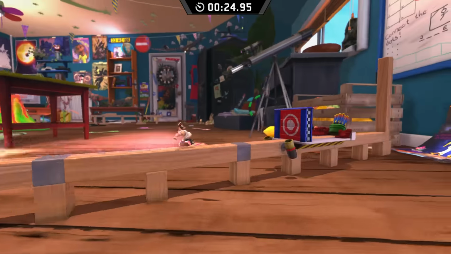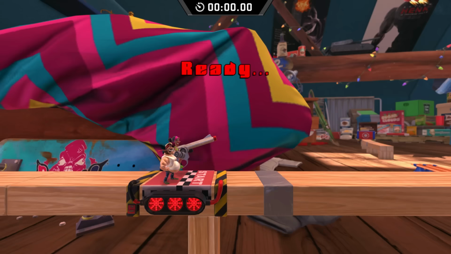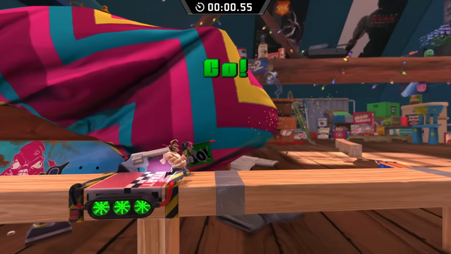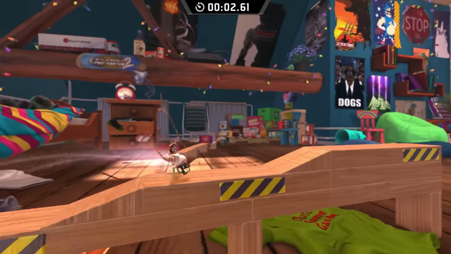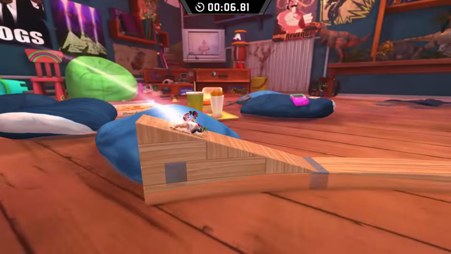You can also race against your friends, and you can challenge them, and you can race against their ghosts, because all the ghosts are stored online. So here you see, this is Betsy, and you can race several characters. You meet them throughout the game, and you have to race them in order to unlock them. So when you beat Betsy, you can play as Betsy.